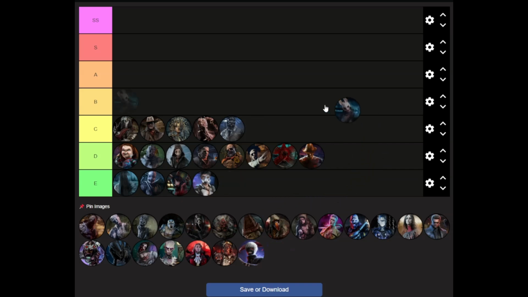Very similar to Deathslinger, we have Huntress. I think Huntress is just like Knight and Deathslinger in that perfect area of these killers being super balanced and very fun and easy to play against at times, but if they're very, very good, you have to really pull yourself up by the bootstraps and try hard against them. Huntress is a little better than Deathslinger and Knight, in my opinion, because I think she has more reliable lethality.